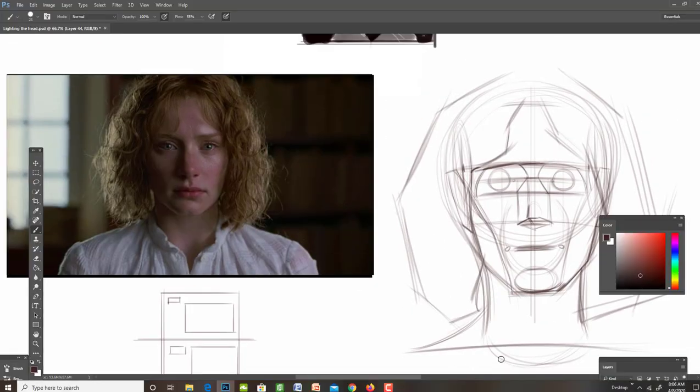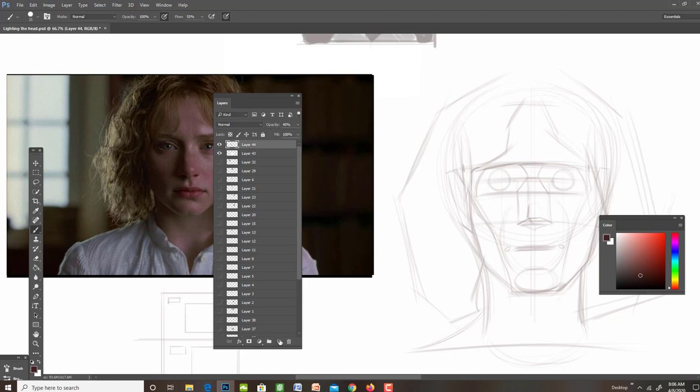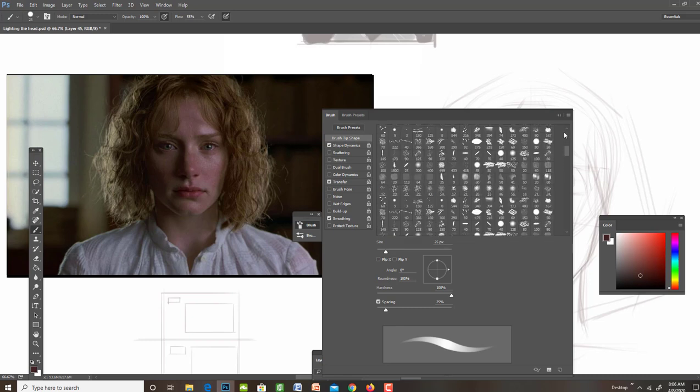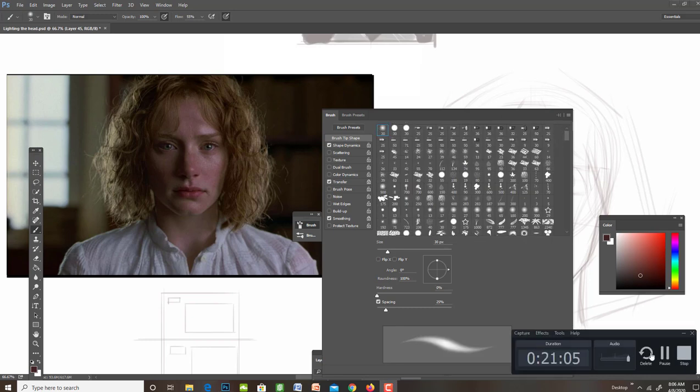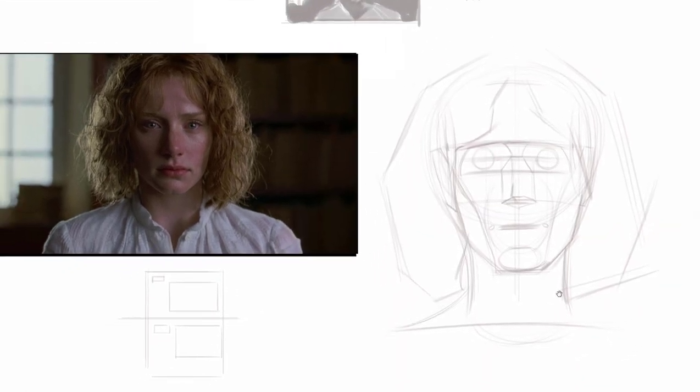That's good enough — I can always adjust later, but I don't need it to be perfect. Next, let's turn that down so it doesn't end up competing. Super important when you're developing these: you have to hold the brush from the side. I'm going to take my brush in Photoshop and change it to match — make it soft and squash the brush so that it has the same angle as a pencil held parallel to the page.